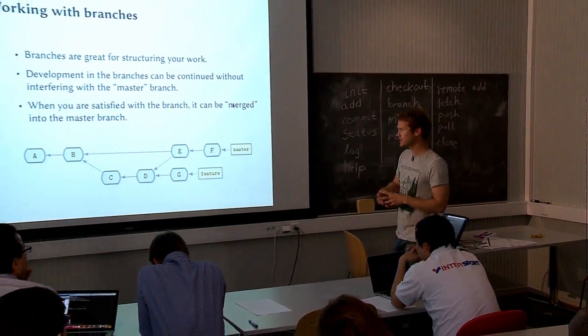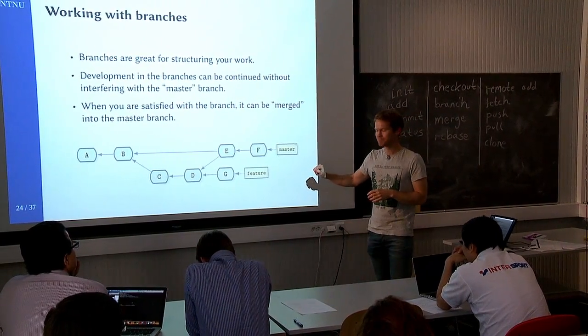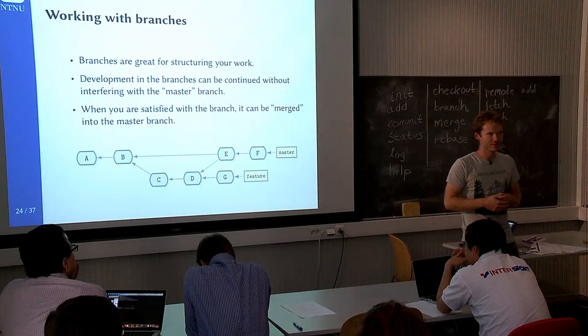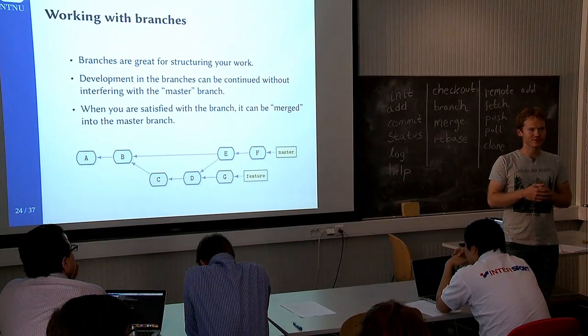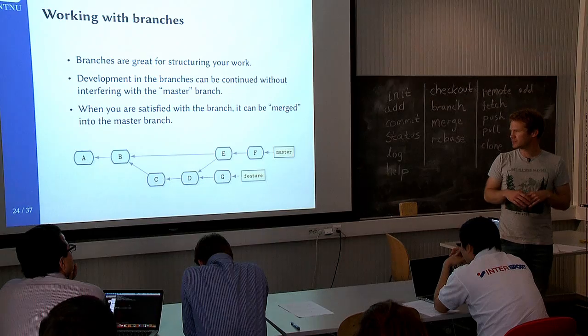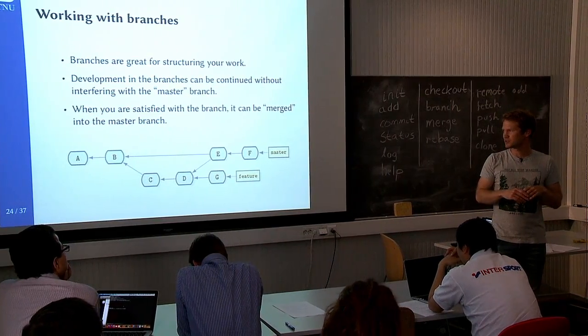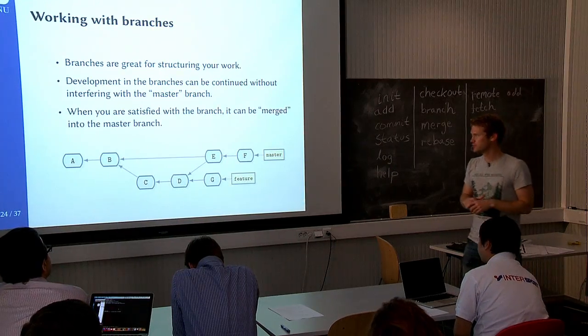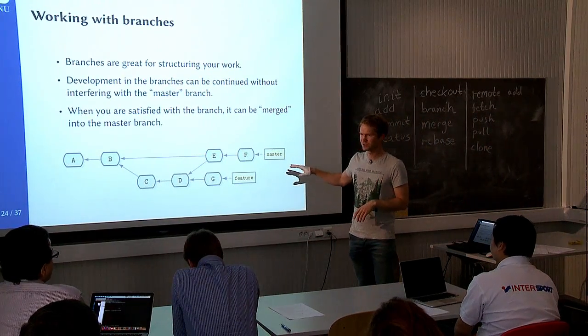So let's say that you are working on maybe a plotting tool, and here in your master branch you're working on a 2D version of the plotting tool, and you are really satisfied with how the work is going, it's going really well. Then you decide, okay, I should include some 3D plotting capabilities. And how can you do that without breaking your perfect 2D plotting tool?